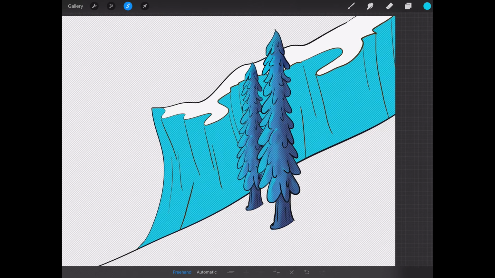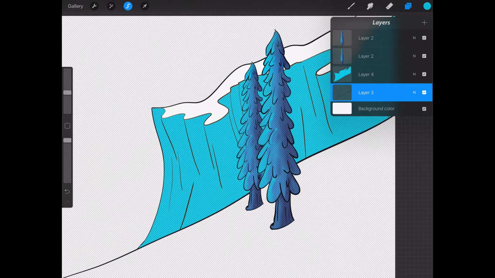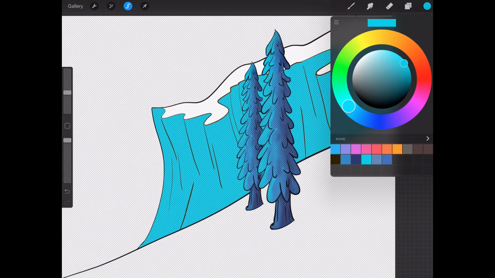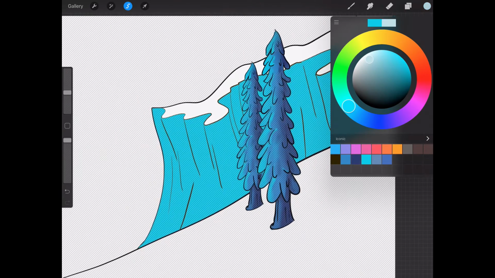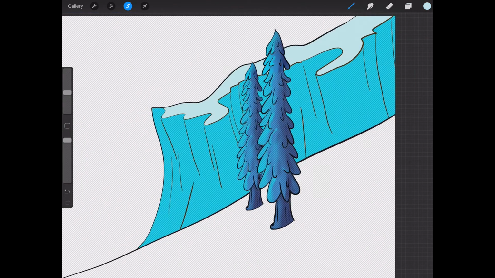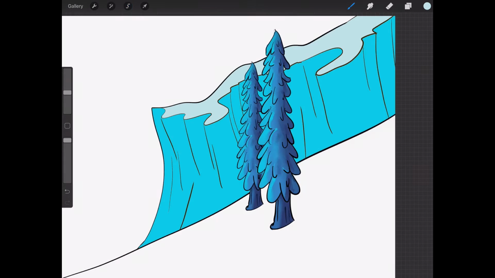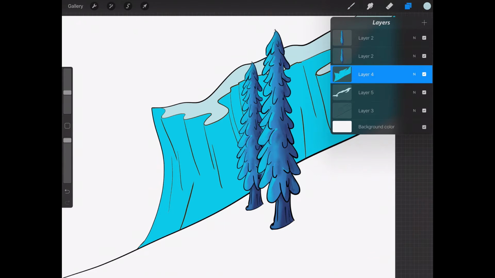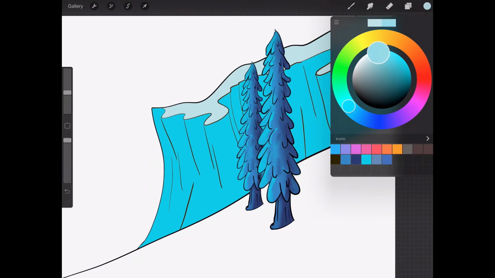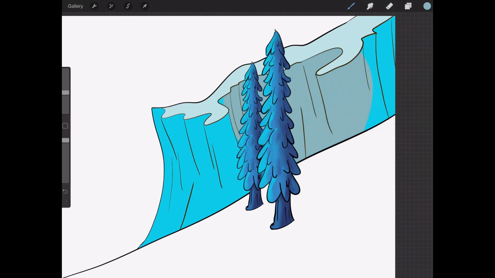Go over here. I'm going to keep these separate. This time around, let's go for a lighter color. Drop that on there. Beautiful. Okay, that's a lot easier than filling stuff in. And a nice part of having separate layers is that I don't want the blue of that to be the same as that tree. So let's make it a little darker. Here we go.